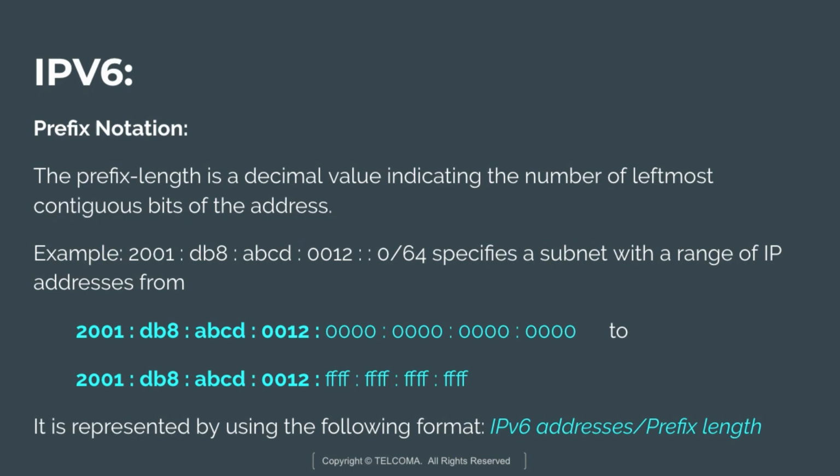It is represented using the following format: we write the IPv6 address first, then we write the prefix length. As I have written here, first I wrote the IPv6 address, then its prefix notation. The portion in bold is the network portion, whereas the non-bold part defines the host portion, and it identifies an individual host on the network. These values will keep increasing and reach FFFF when we define them in the network. So this is about the prefix notation.